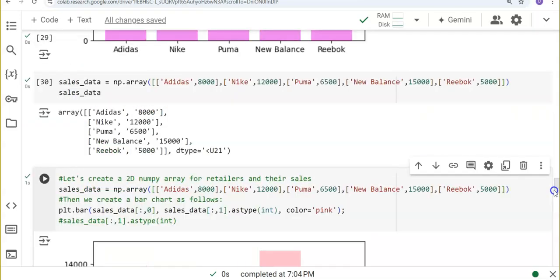But this said, in most cases you are going to have your data in a data frame and you'll be doing visualization from the data frame. So probably you may not need to worry much about NumPy representing your data. But still, because we are coming from the background of NumPy, you should know that your data can be represented in NumPy, and you can take that and use it to plot a chart.